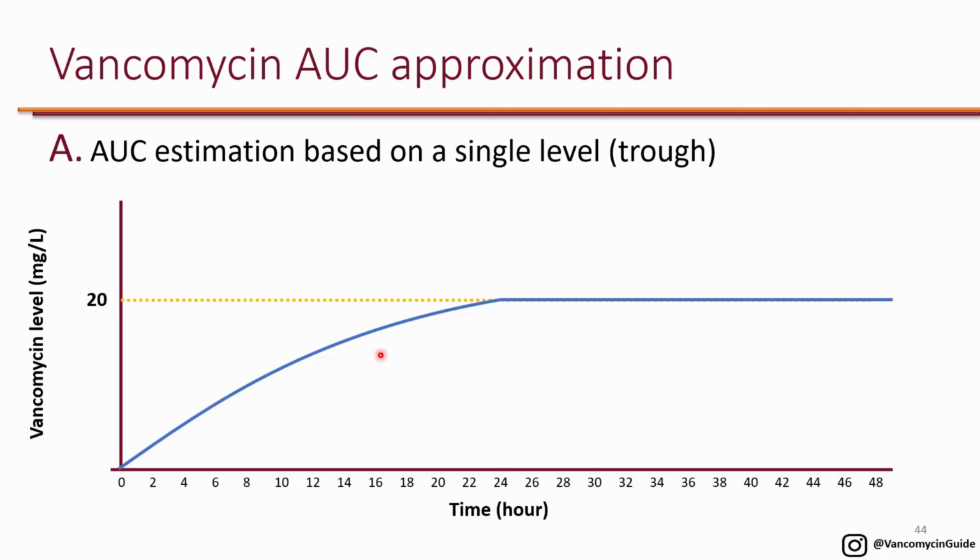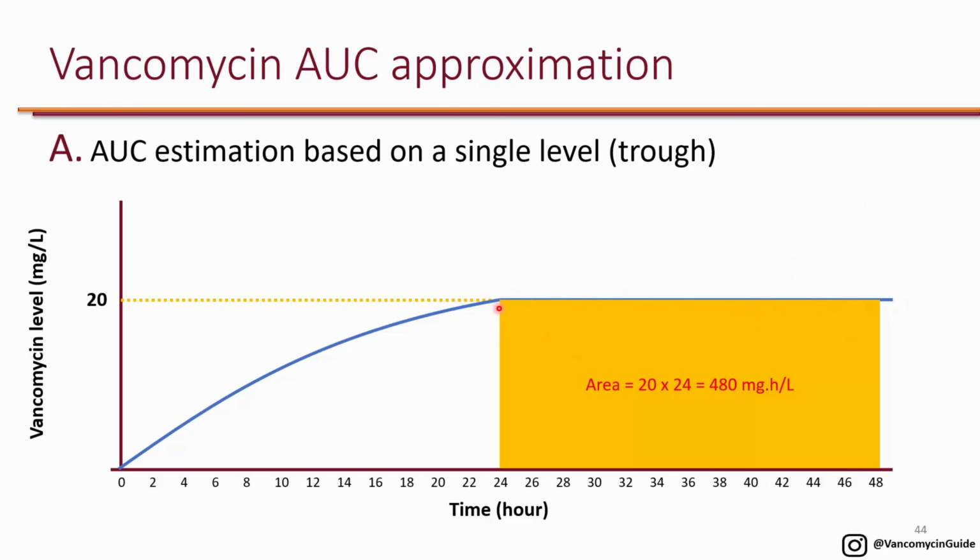So you go from 0 to 24, and then at 24, you get a flat line because you're continuously infusing it over time. So then you don't get the peak and trough. You just get the flat line. So if you get the level at any time, that level is a random level, but it's also your peak and trough. So if you were to get the level of 20, you're no longer estimating what the AUC would be. The AUC would be exactly 20 times 24, which is 480, because you don't have the peak and troughs anymore. This is a continuous infusion.